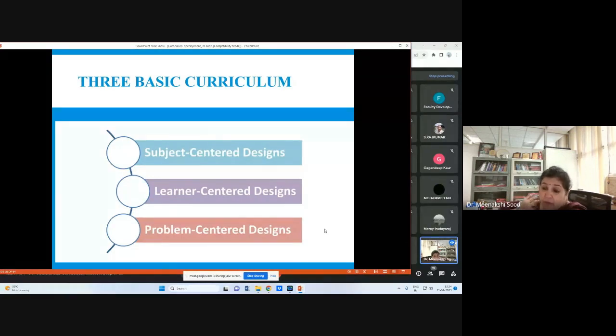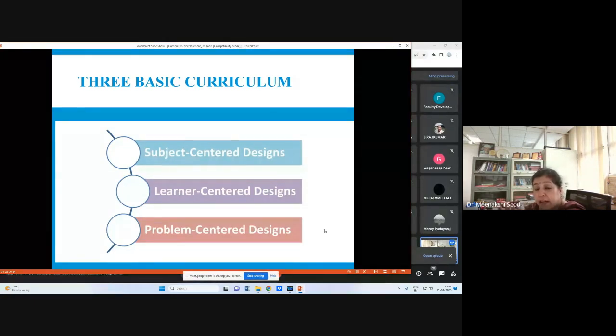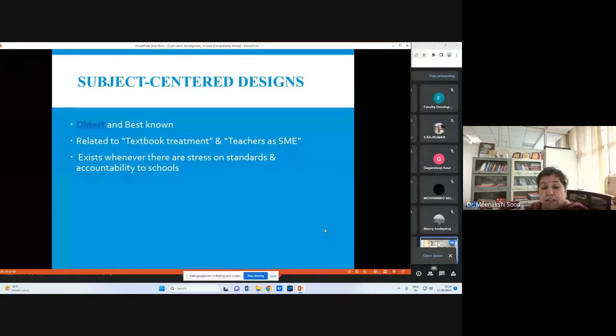Like if I am designing a 5 day program for curriculum design and development, I need to keep in mind what the need assessment is, what flow I should make, and whether it should be subject oriented or learner centered. So what I am talking about is not pertinent only to diploma or degree, but to any curriculum, maybe the smallest 1 day program, a 5 day program or a 15-day training. You can use these concepts there also. Okay, so the first one is the subject centered design, which is the oldest one and best known.